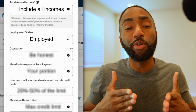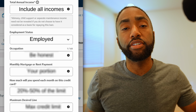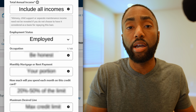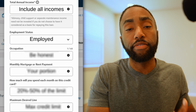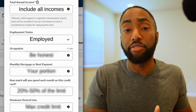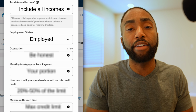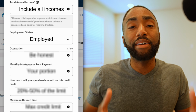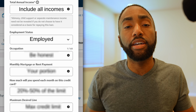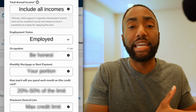Next is employment status. Now, you always want to choose employed. I cannot stress this enough. Every other option other than employed is just inferior. So unfortunately, if you're retired, then that's going to be a little bit inferior to being employed. They're going to see you as not earning as much. Typically, you're not going to be earning as much in your retirement phase, and they want to see you gainfully employed. Now, being employed is seen as the most trustworthy, reliable, the source of income that banks can really count on, and they're comfortable with risking and lending to you.